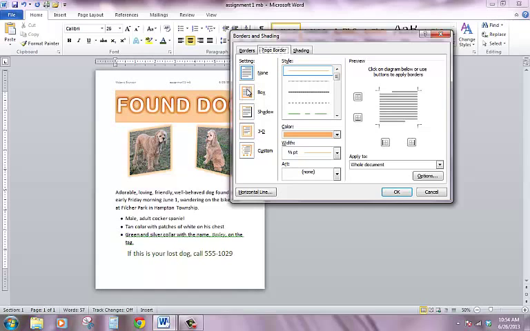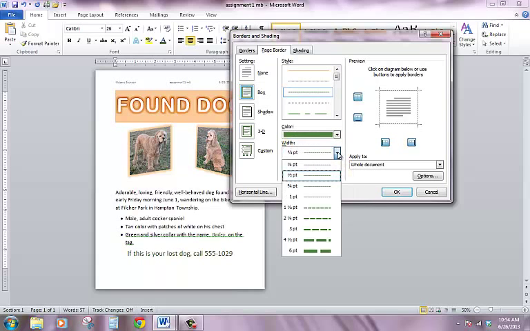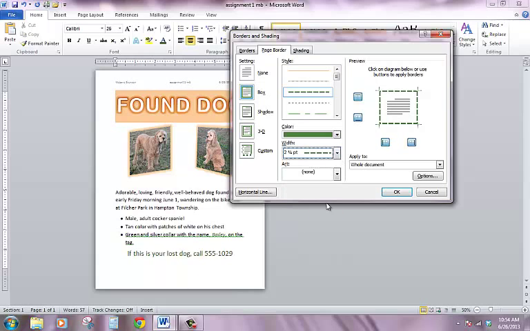Now here I can choose if I want a box, shadow, etc. And I can select different lines, styles, and colors, and widths. And again, sky's the limit here. You can pick and choose what you want to do. Also, if for some reason I only wanted the border on the top and bottom and not the sides, I can click over here, and that preserves just the top and bottom borders. If I want them again, I just click back and they appear.